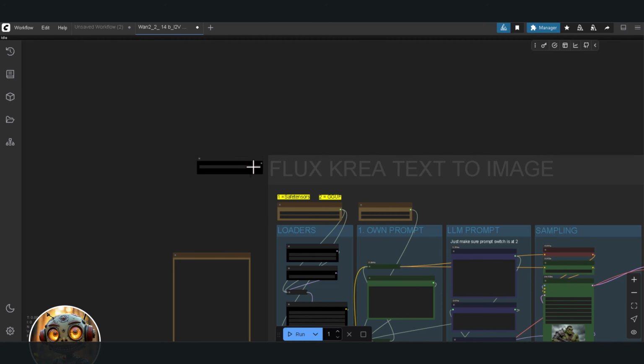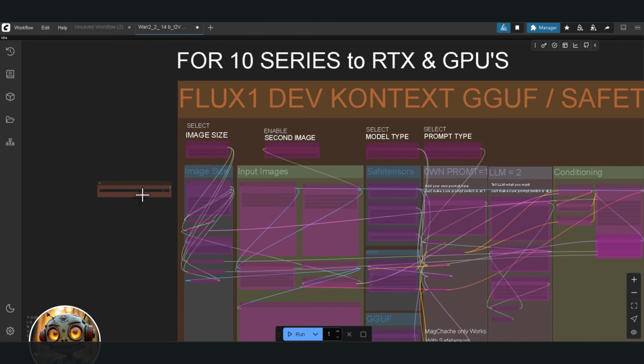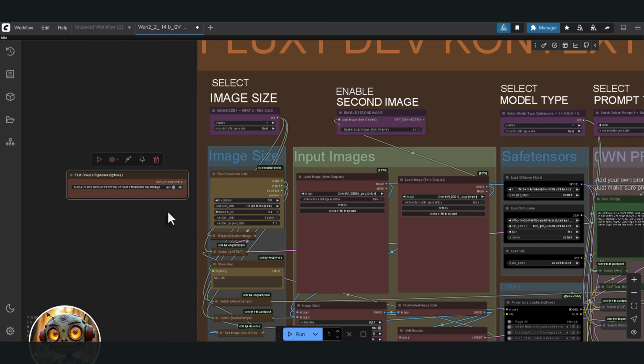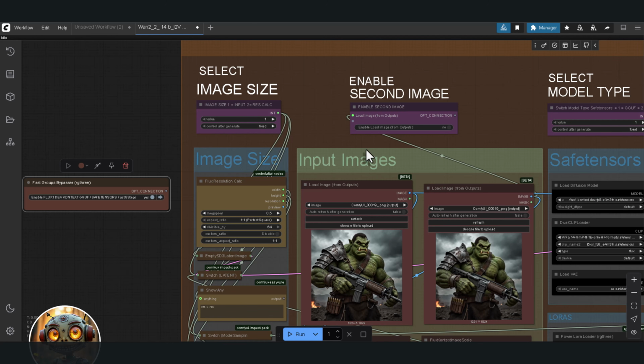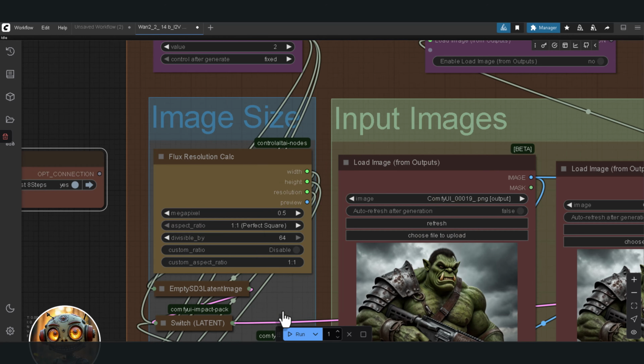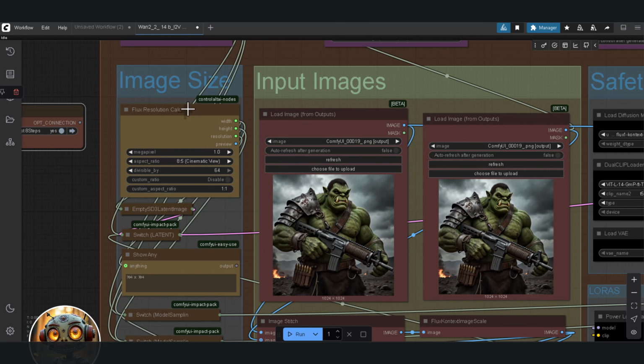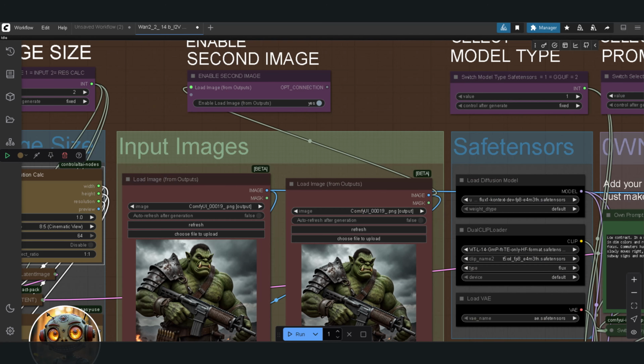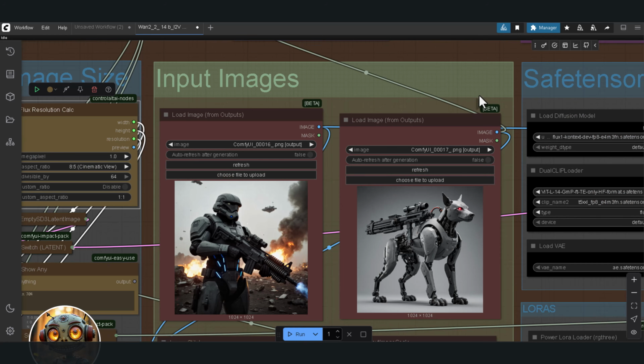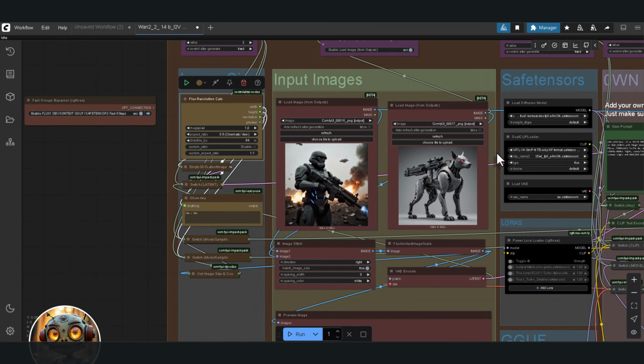Next up, let's bypass the amazing Flux Krea and activate Flux Context. I'm using the one that's native to ComfyUI. First, I'm going with a custom resolution, so I'll select 2 for the image size switch, cinematic view for the aspect ratio, and I'll change the megapixels to 1 because I want a 1:1 output. I'm going to use 2 images here, so I'll leave both input image nodes active. In the first image slot, I'll have the marine, and in the second, the dog.